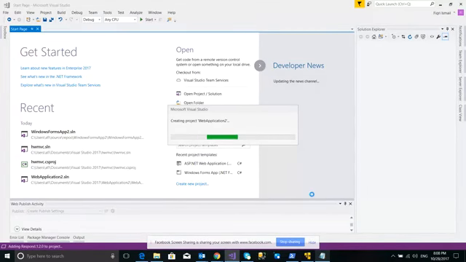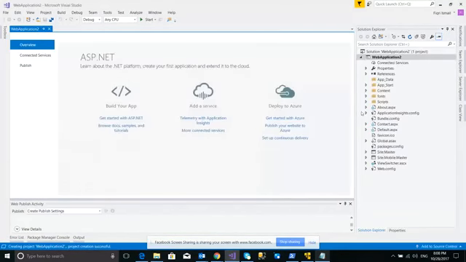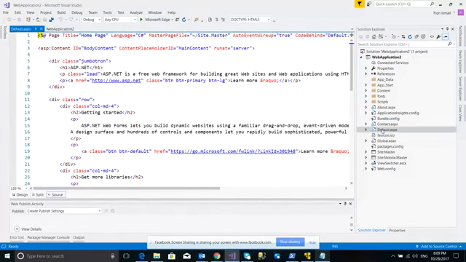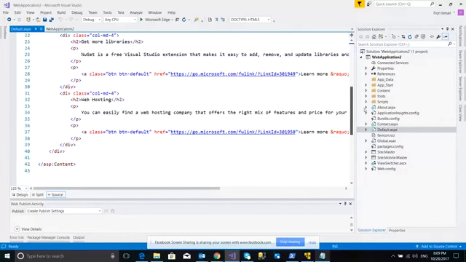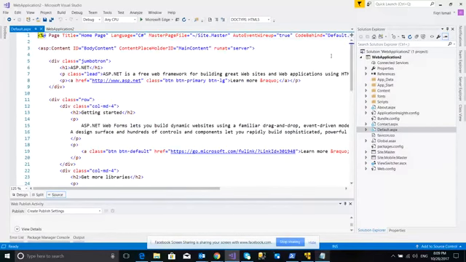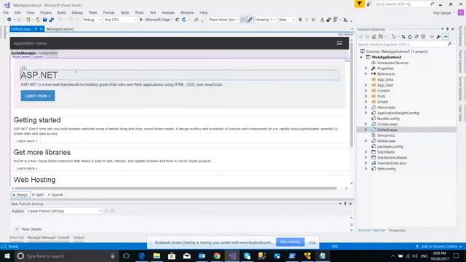So it takes a while. Okay, it's creating my web application. It's a web forms application. And if you see here, you have the solution file where it has web.config and it has a Global.asax file and it has everything, and a Default.aspx file. You just double click on it. You have this source. That means it's HTML, as you are familiar with HTML. And if you go to the design window, you have a design window as well.